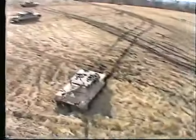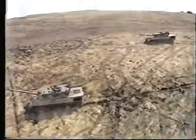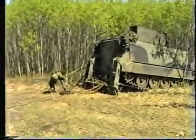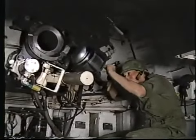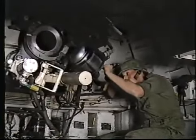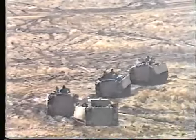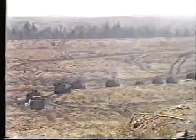Due to the nature of high-intensity operations, the repair of battle-damaged equipments and recovery operations will be major factors in maintaining the operational readiness of the formation. The maintenance system provides the best compromise between operational and technical requirements of the division in operations. Through it, the division's damaged or unserviceable equipments can be quickly returned to the battle.